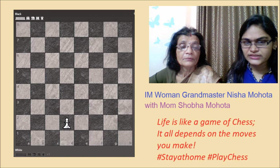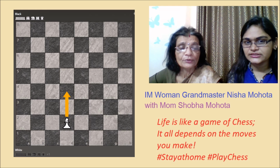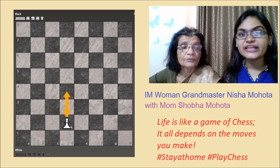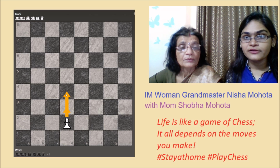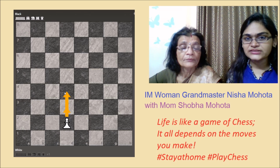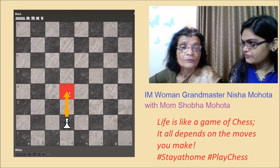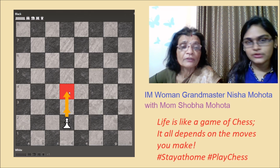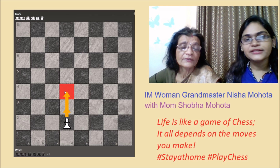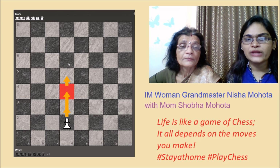So you mean from D2. So from D2, the pawn can go to D4, 2 steps. And which other square can it go to from D2? D3. So from the initial square of each pawn, they can all move 2 steps forward, or it can move one square. But once it is on this square, how many squares can it move from here, Mom? Suppose the pawn is on D4, can you move 1 square or 2 squares from here? Only one square. Initially, it can go 2 squares, then it goes 1 square at a time, right? So from the initial position, the pawn can move forward 2 steps, but beyond that, it can only go 1 step at a time.